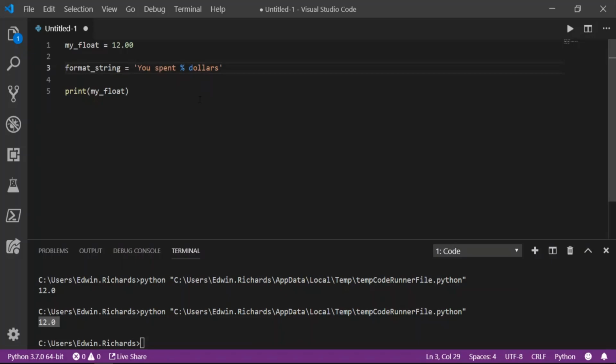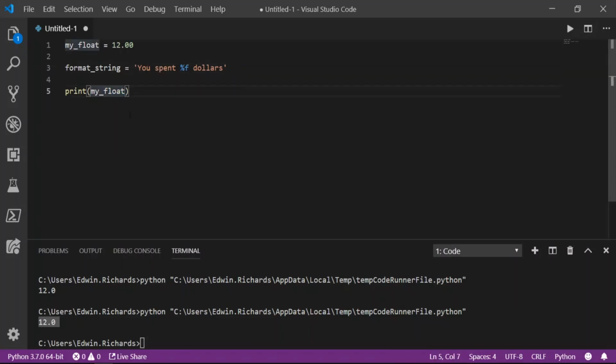So we tell Python what type of data is going to be injected right here. There's a couple different ones. There's D for decimal or for integers, S for string. I don't know why D is integer, it just is. S for string, and as you would think, F for float. Since we have a float up here that we're going to inject into this string, we're going to use this float specifier.